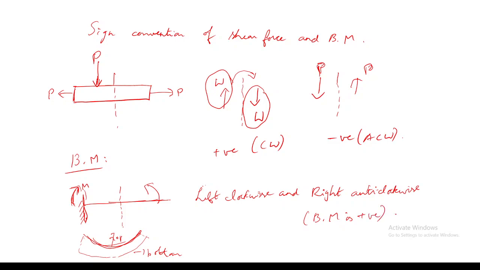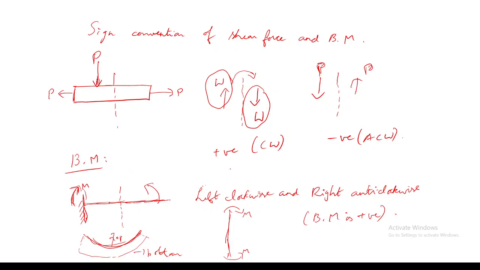Okay. So now let's proceed. Before proceeding to the problems, I want to say one more thing. This is with respect to the orientation of the beam. For example, if you have a beam like this, and you are giving a bending moment like this, or bending couple, then what will you say about the sign convention?